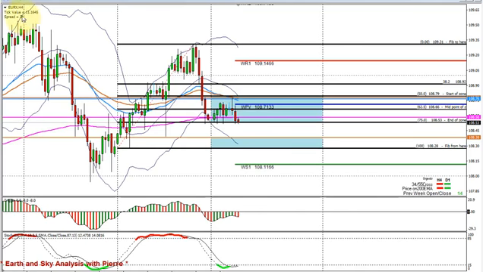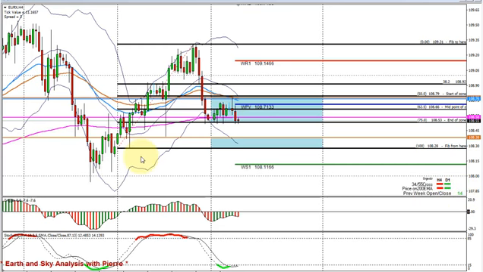Starting off with the Euro Index 4-hour chart. If we look at the direction indicator, always start with the direction indicator, guys. We can see the 4-hour tells us that we're in a short area, we're short because both lights are red here, but the main trend is still up. If we look at the daily, we're still above that 200 EMA, so the trend is up. Last week we closed 14 pips higher than the opening.